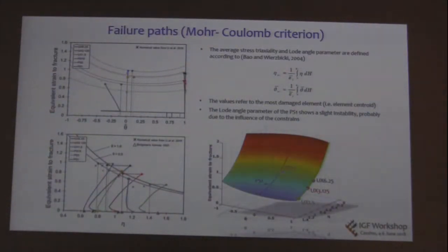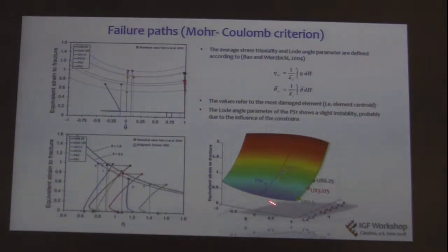For what concerns the failure path, we can plot the equivalent strain to fracture against the load angle and against the stress triaxiality. Now, everybody knows that the stress triaxiality and the load angle are not constant during the analysis due to the effect of the notches, which makes a variation during the tensile test. So we assume the average approach proposed by Bao and Wierzbicki in 2004. And if you look at the average values, they actually can catch quite well the numerical prediction made by Lee in 2016 and intersect the correct failure envelope that we set before.